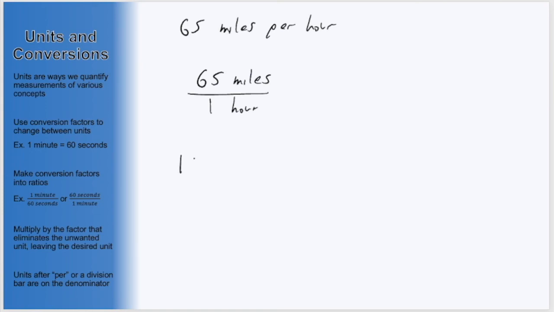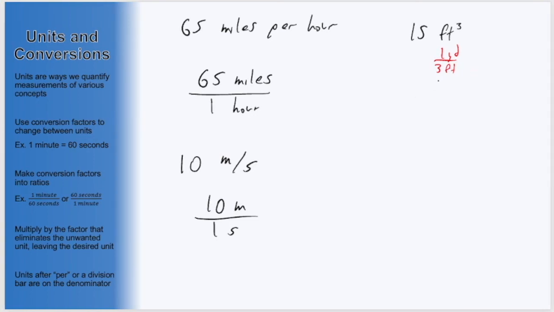Then if we see something like this that is read 10 meters per second, with this division bar as our per, making this fraction would be 10 meters over 1 second. Another thing to make note of is when we have exponents on our units. For example, 15 cubic feet is a measurement of volume, but is actually 3 units of feet multiplied together. So any conversion factors that take feet to something else, such as there being 3 feet in every 1 yard, must actually be done 3 times.